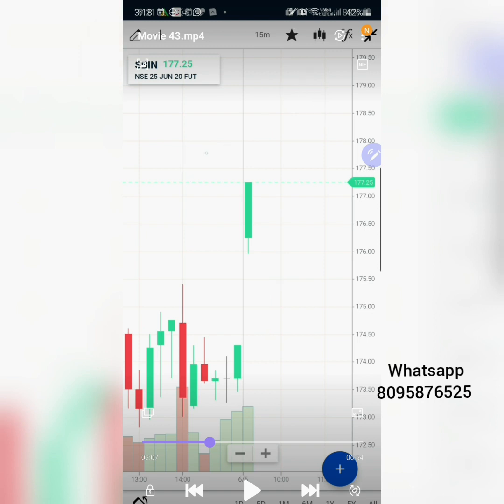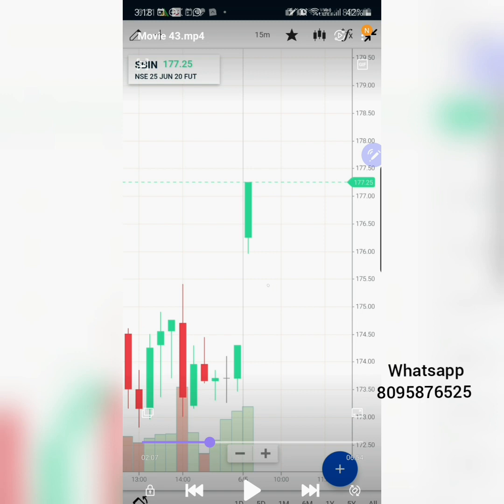Okay, so if there is 2% loss, that means you will buy 2 call options. If there is 3% loss, then you can buy 3 call options. So nobody is stopping you from doing this. You can do as much as you want. And also I'll show you how to convert the funds. You don't need extra funds for all these things. Same funds can be used.